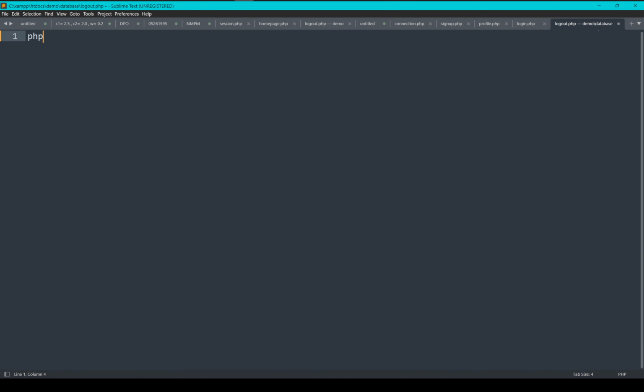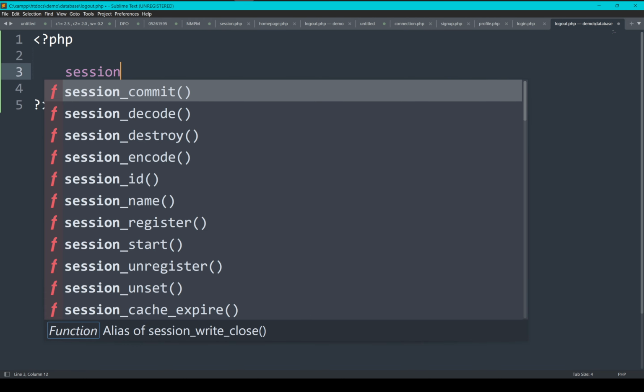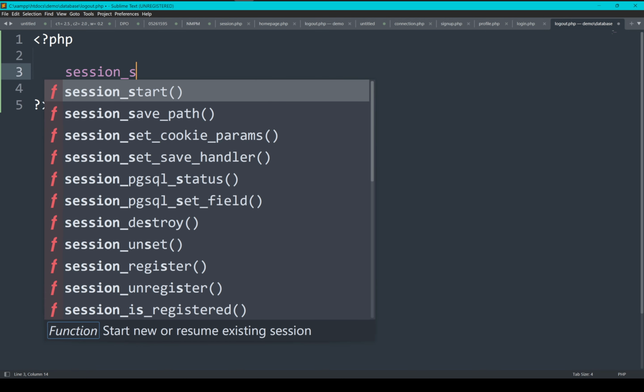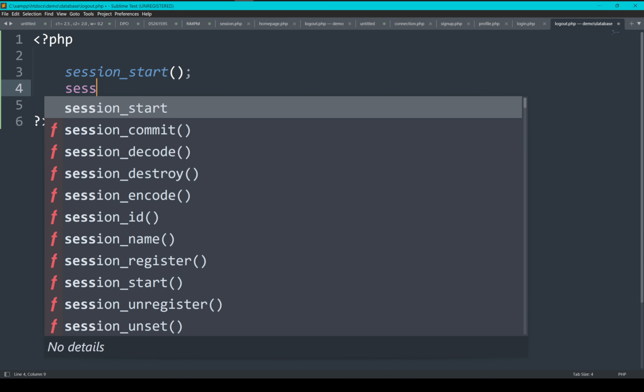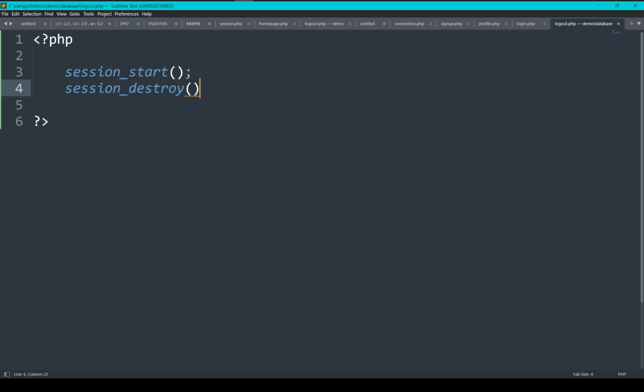For this one, of course, we need the PHP tag. Then we need to do the session start again. You can unset the session, or for this one, I just destroy the session. So session destroy. It will destroy every session.